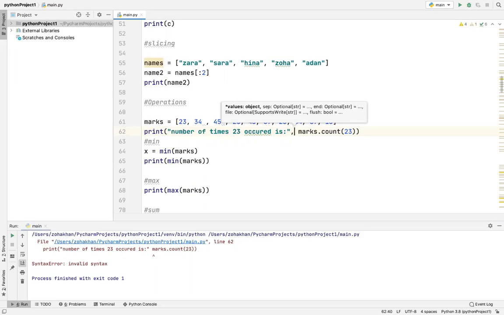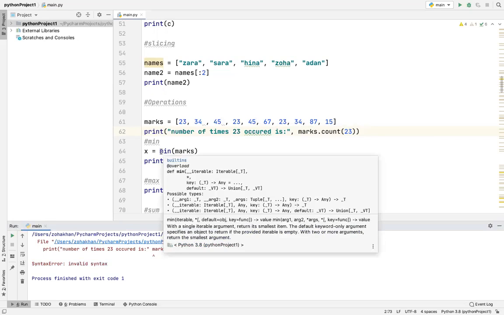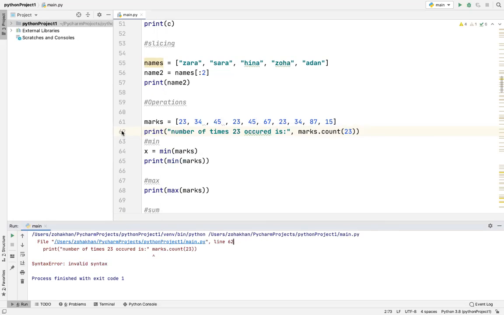A syntax error is that the language that Python understands, it will take that language only. So that is an invalid syntax. So syntax error, reading this error is also an important thing. So you have to see at what line it is occurring. So it always sends you the first error. So that occurred at line 62. So you go back to that line, and this was the line. And then what it is, a syntax error. Syntax is the language that the Python understands, not the computer, the Python. So if it does not understand that, then there is no use.